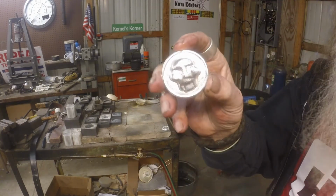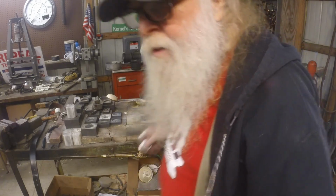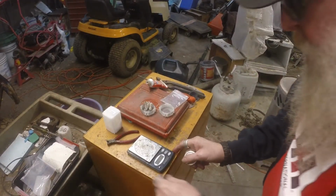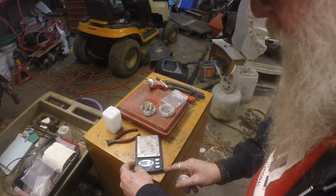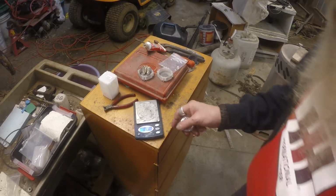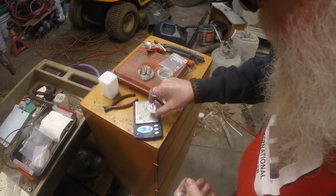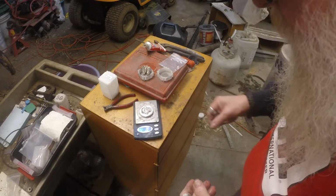And this is my jigsaw round. What we're going to do, we're going to swing you around here. Hope you can see this. I'll try to get it aimed to where you can see. Okay, let's do the jigsaw first.